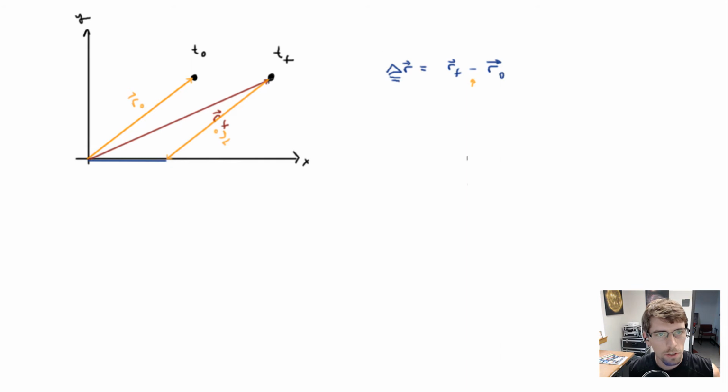This is my delta r. Okay, good so far? And remember, I could actually translate that up here as well. Here's my delta r.